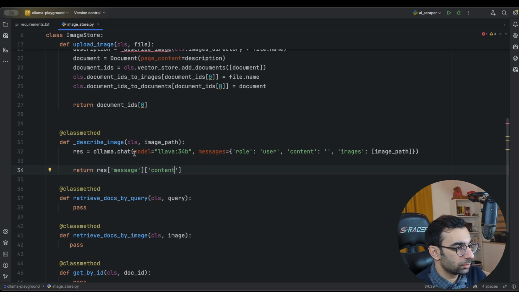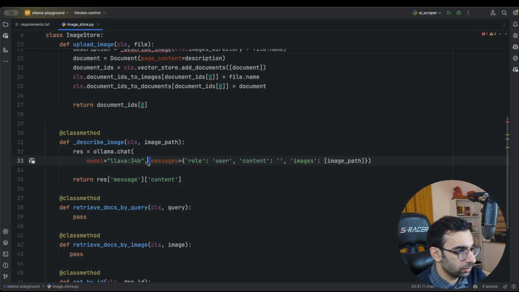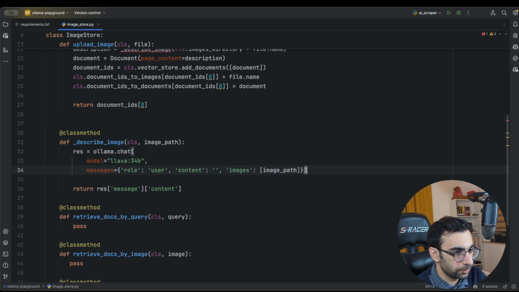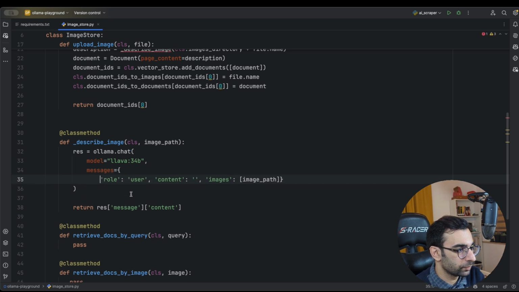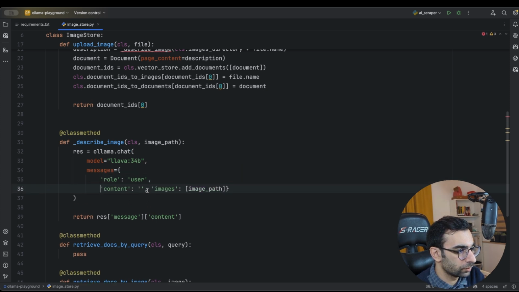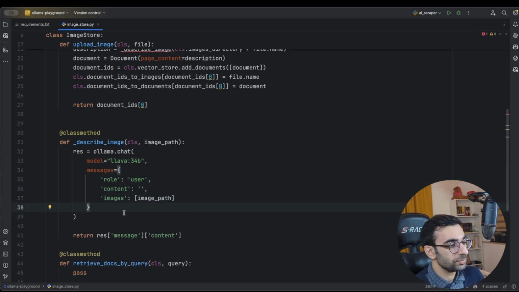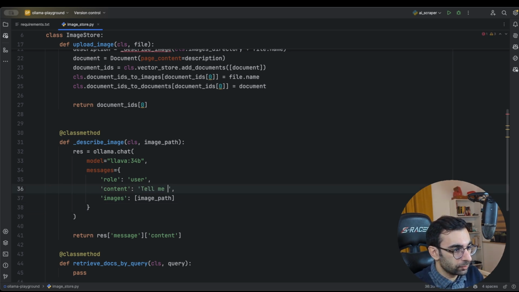So for prompt, first let me organize it a little bit here. So for prompt, I'm gonna say, tell me what do you see in this picture. That's it.